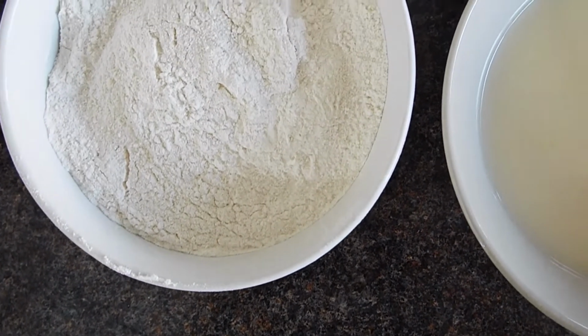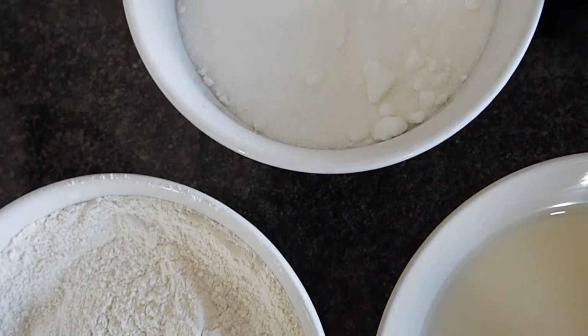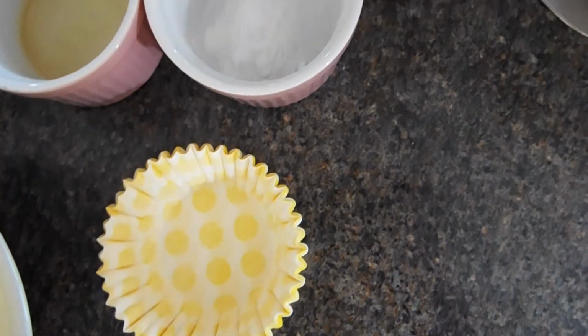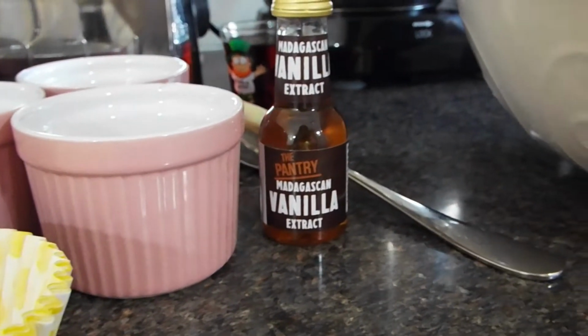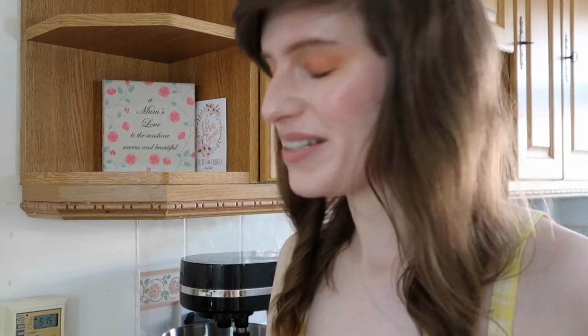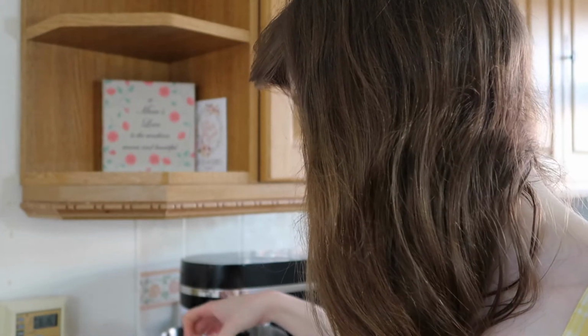Okay, to start I have measured out all my ingredients into bowls just so it's easier to throw together. One for filming, but two, I think this is a nice way to do things as well. We've got some cupcake cases and you're going to need your favourite vanilla sponge recipe of choice. So if you aren't vegan and you just want to have normal vanilla cupcakes, by all means just go for it. If you do happen to be vegan like me, I am using the Miss Cupcake vanilla cupcake recipe. So any vanilla cupcake recipe of your choice. To go alongside that, you're also going to need a good shot or 2 shots of rum.